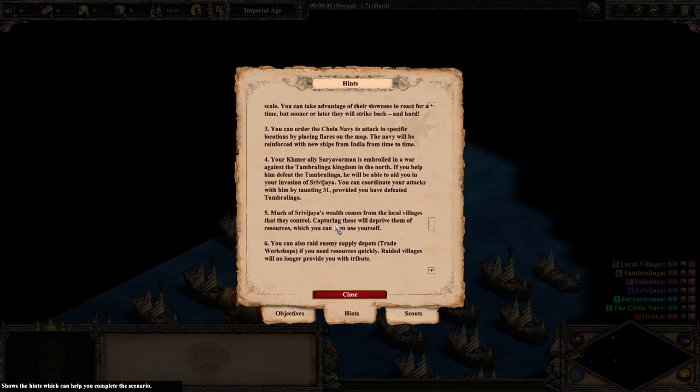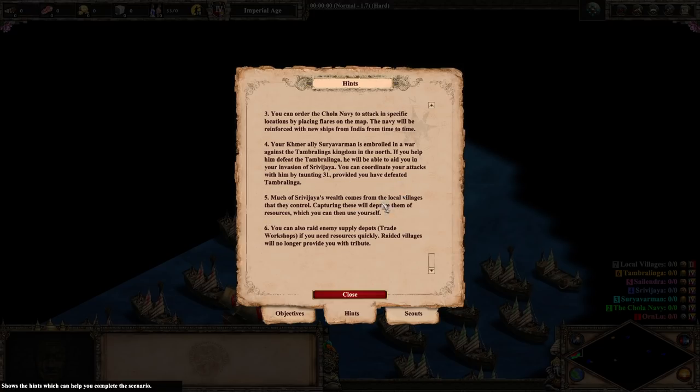Your Khmer ally Suryavarman is embroiled in a war against the Tamburlinga Kingdom in the north. If you help him defeat the Tamburlinga, he'll be able to aid you in your invasion of Srivijaya. Much of Srivijaya's wealth comes from local villages that they control. Capturing these will deprive them of resources. And you can raid enemy supply depots. Okay.